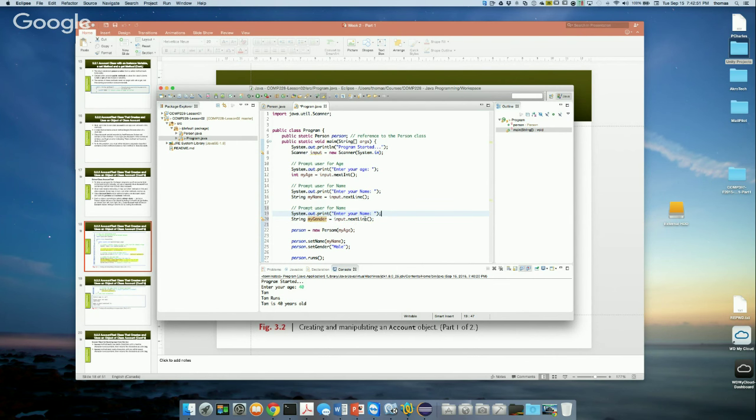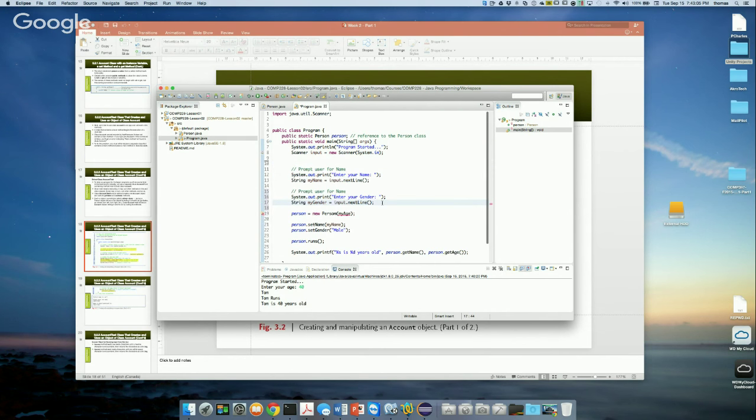Be a next line because that's also cool. Please enter your gender. Now, I think probably the right way to do it is age, name, gender, and then age. So we can kind of just move these around a little bit. So I'm just going to cut and paste. There we go. Let's just fix that up. So that's got the right set of input that I'm asking for.